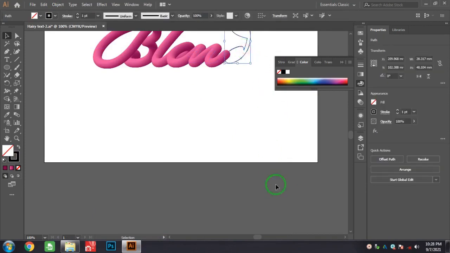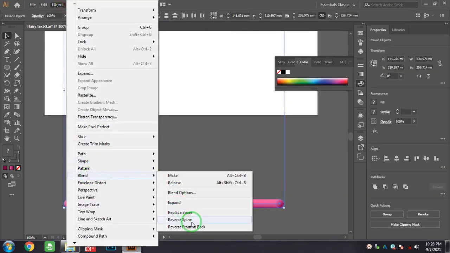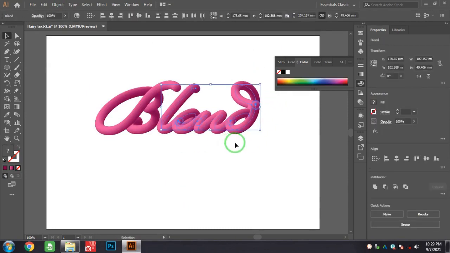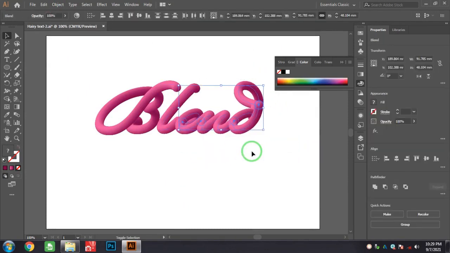Just select one by one and you give the replace spline. Here we got this effect.